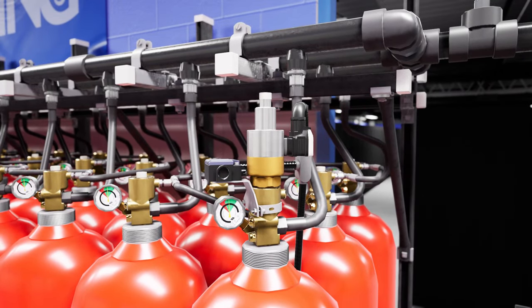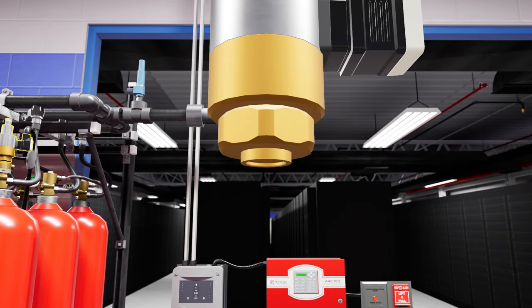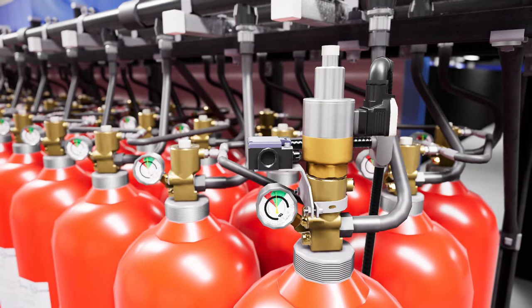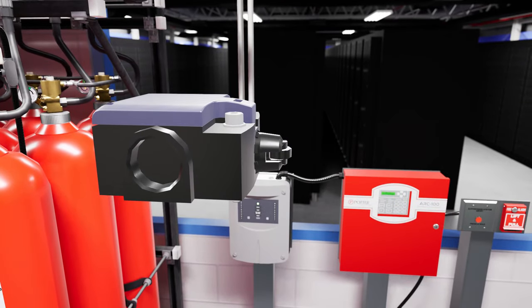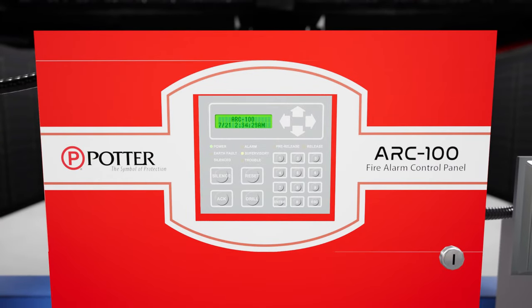The master cylinder will have an electric actuator on top of the cylinder valve. When the electric actuator receives power from the alarm panel, the system will activate. Also attached to the master cylinder valve will be the electric actuator monitor switch. This switch monitors whether the electric actuator is currently attached to the cylinder valve or not. If the actuator is not attached, the panel will have a supervisory warning.